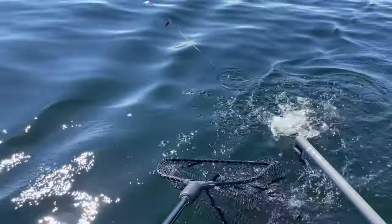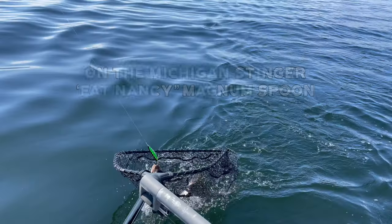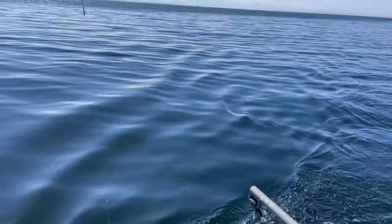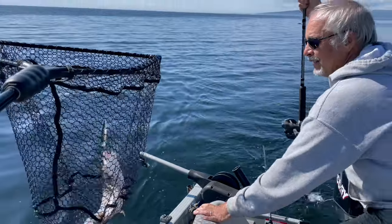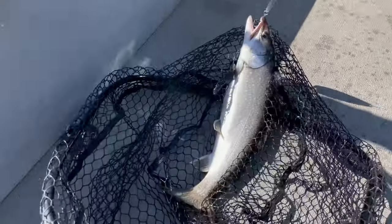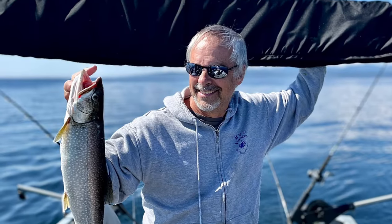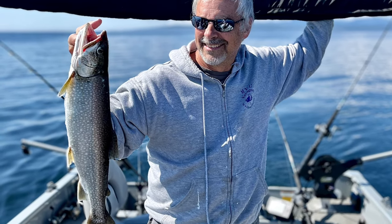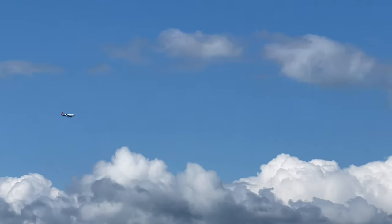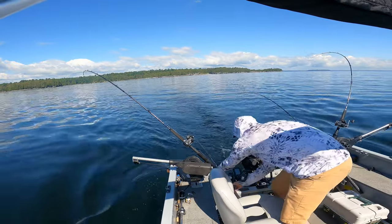Oh, almost. Now he's getting nervous. He sees the net. There it is. Okay. All right. Nice little fish. Yeah. Probably a 3 or 4 pounder. So here we'll get this guy unhooked and back in the water. Good job, Dad. All right. So we got ourselves a fish.